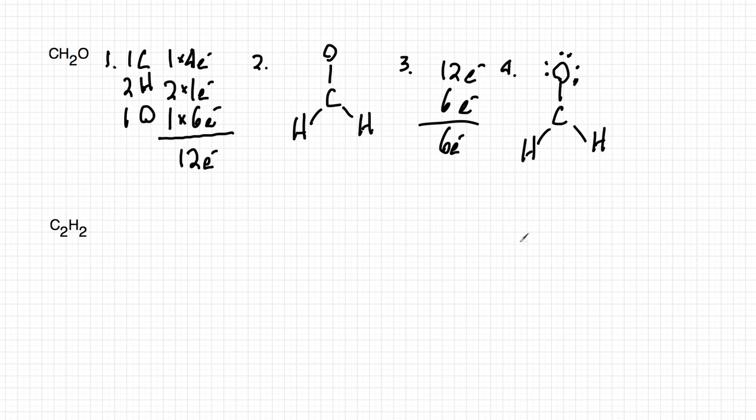And you'll notice that everyone has 8, well, except for the carbon. The carbon only has 6. We can't put any more electrons because we've got a total of 12 there. We're not allowed any more than 12. So now we're going to invoke step 5. So let me draw the structure down again and show you how this is done.